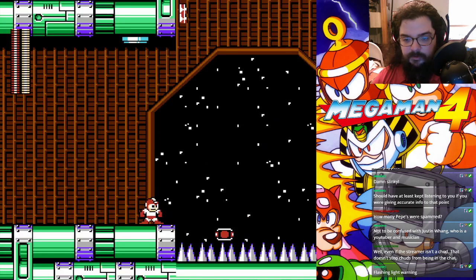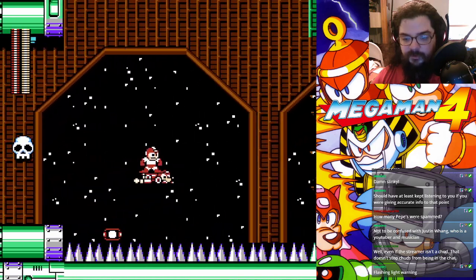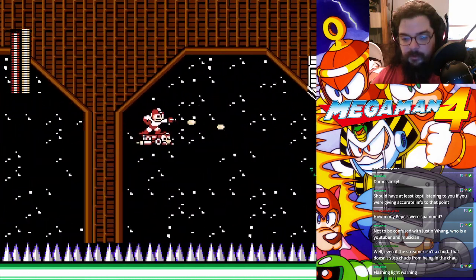Alright, we gotta Rush Jet this. Glad I saved Rush Jet. See, it just goes forward and you can only manipulate it up and down.